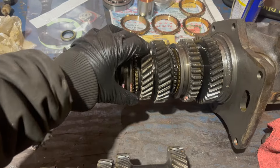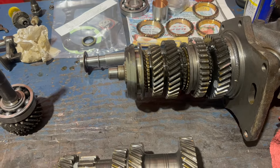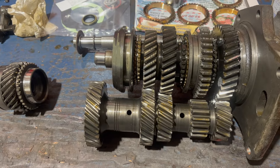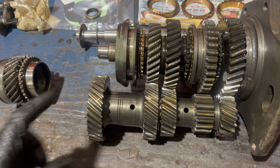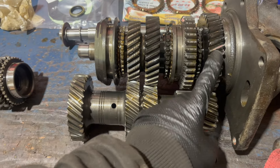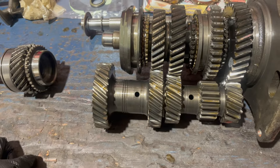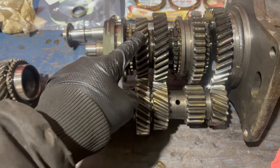Before I break down this mess of gears, I thought I'd take this unique opportunity to show how this stuff works. The 833 is what's called a constant mesh transmission. With the countershaft cluster in place, you can see what that means - first gear, second gear, and third gear are always in contact. What changes is which one's putting power through.